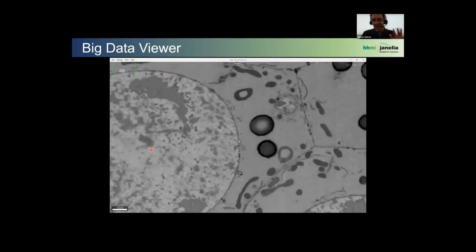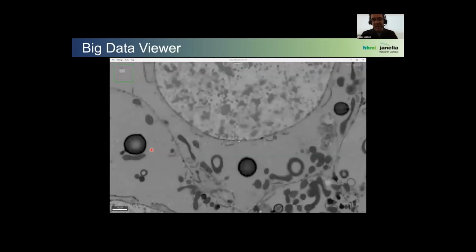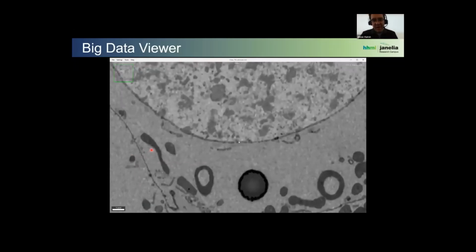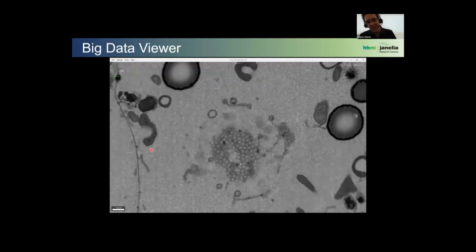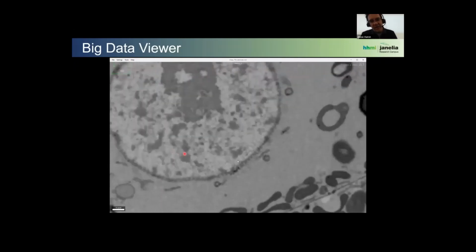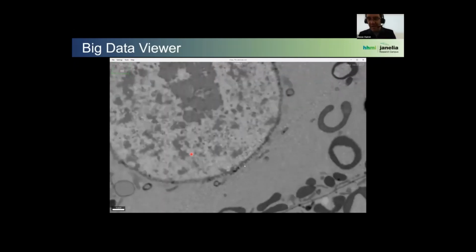And we can look at it very easily from different orientations too. We can look at it from the orthogonal views, and we can even slice the data arbitrarily. So if we wanted to look at it at an odd angle here, we can do that. So that's what Big Data Viewer can do. I think it's a great software package, freely available, and very, very powerful for people to really be able to explore their data and try to understand what exactly it is we're looking at. Okay.